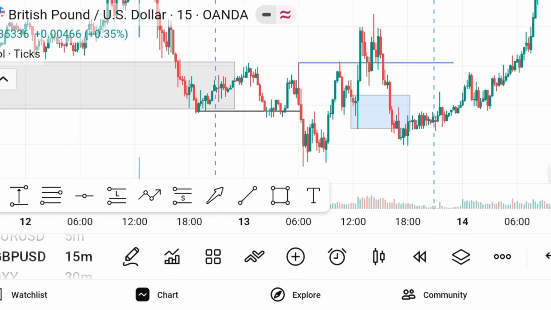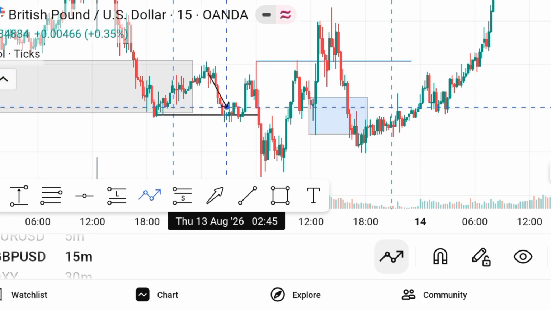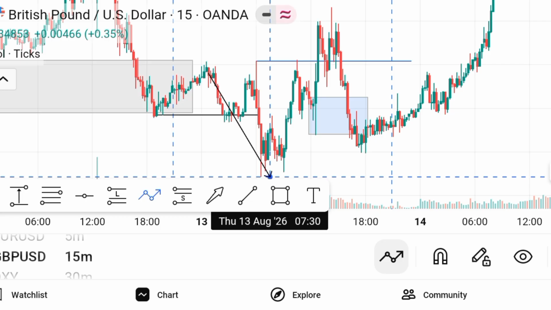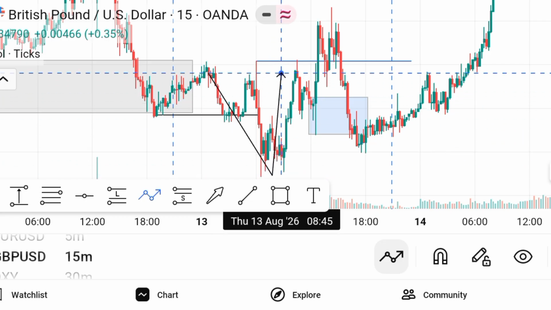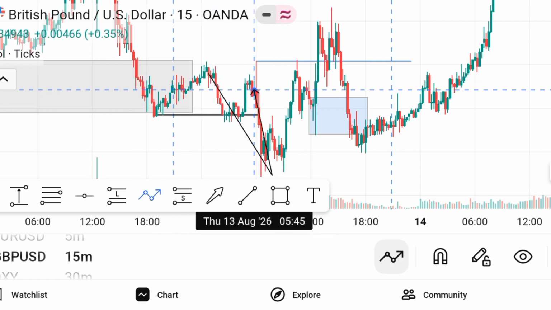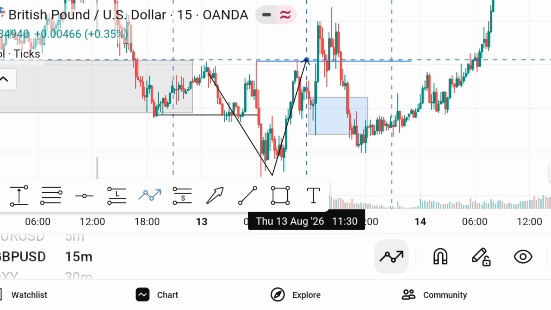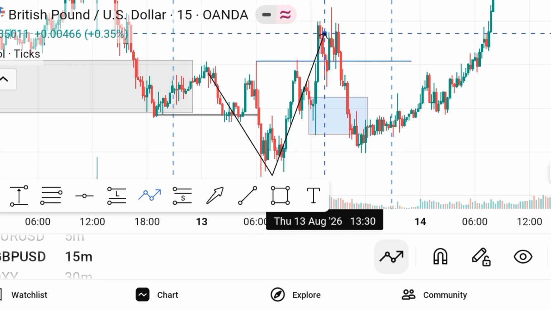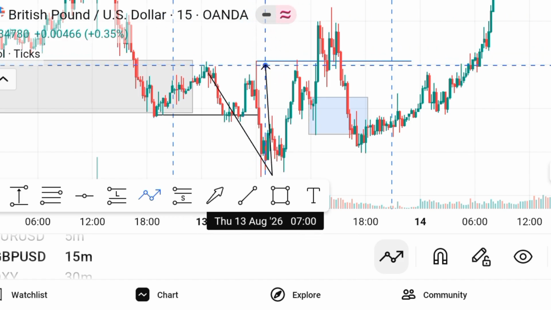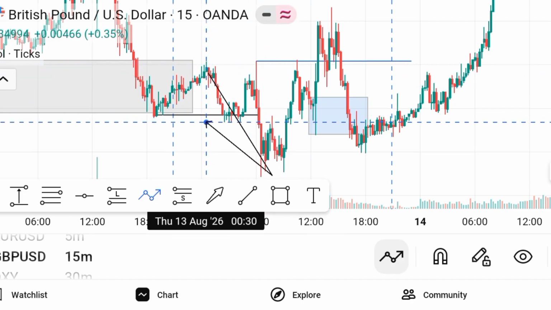Because don't forget, market was supposed to continue buying from this point, but it came and took out people that were buying, and also took out people that were selling, because some people will say that this market is now bearish, position for a sell here, and market came and took them out, and then it did not sell, but rather it changed character. It closed above this swing high, the last swing high that caused this last break of structure to the downside, on a 15 minutes time frame.